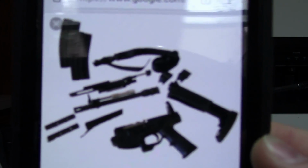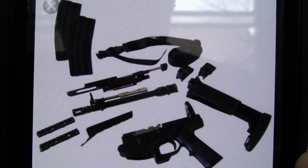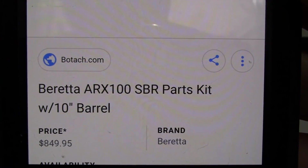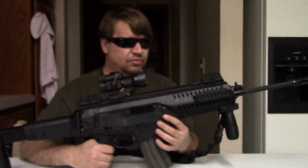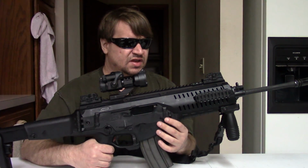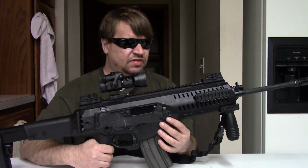The only thing about the QD, just like I said, make sure your bolt's back. I like to lock mine in the middle position. I wouldn't rely on the bolt hold open to hold it back in case it gets tripped, because you don't want that bolt to go forward with your barrel out of the gun. So just a word of advice there. If you're changing barrels, use the middle position because there's no way the bolt can fly forward.